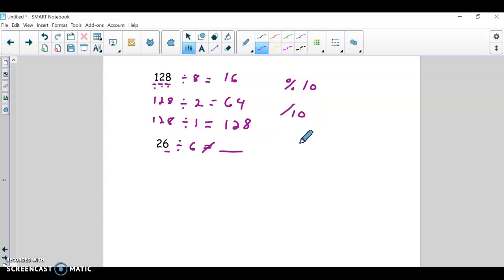So for 128, I can do mod 10 to get the 8. Then take the original number divided by 8 and see if that works out. If it doesn't, you're going to return false. If it does work out, then you're going to chop it by 10. That would give us 12. And then you do mod 10 again to get the 2, and then check the 2 dividing against the original number.